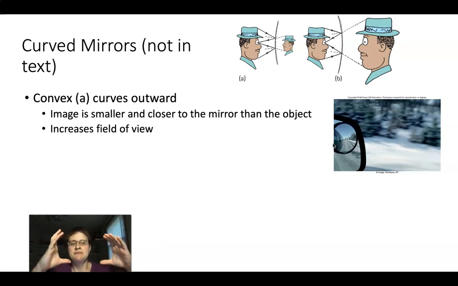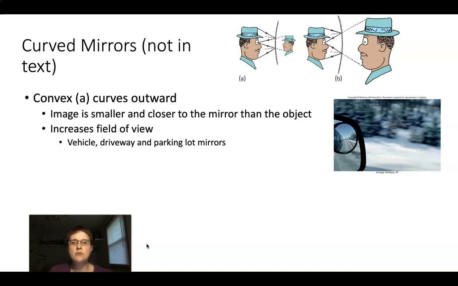And so that's the big advantage of a convex mirror, is that it gives you a very wide field of view. And that's why they're commonly put on vehicles and used in things like driveways and parking lots, because even though the objects are small, it allows you to use those big fields of view. Like I said, I know we have at least one, if not two of these on campus so that you can see out and around where you normally wouldn't be able to see.